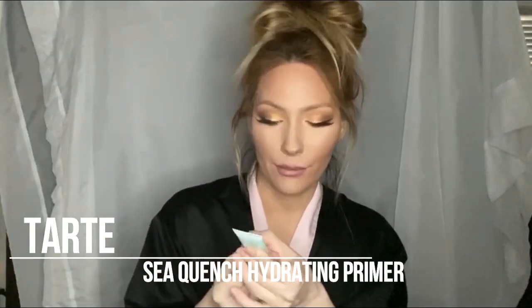The next item is the Tarte Quench Hydrating Primer. We're getting a high-end brand — it's a hydrating primer, so to those of you with dry skin, that's cool. I didn't even know they had something like this. It's raining here in California which never happens — it's funny because I lived in Florida for seven years where it rained every day. Out here people seriously don't know how to drive in the rain — when it rains they get all excited like it's raining dollar bills. The east coast and west coast are totally two different worlds.